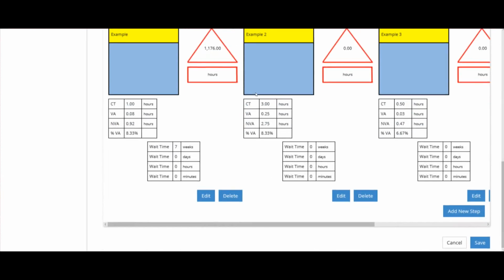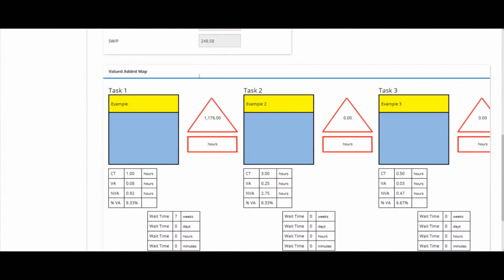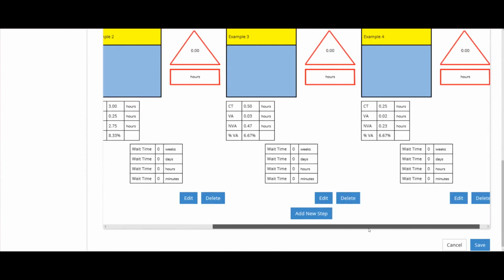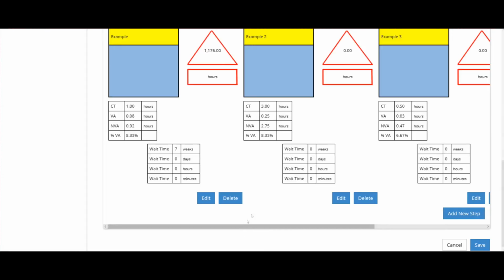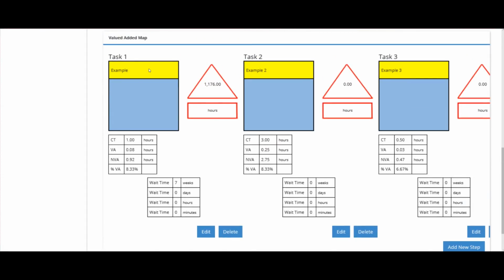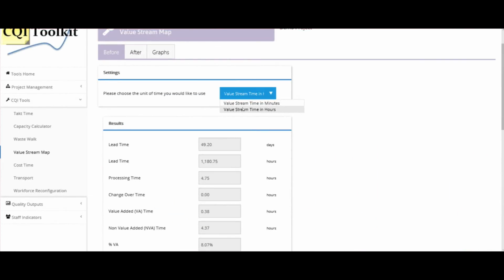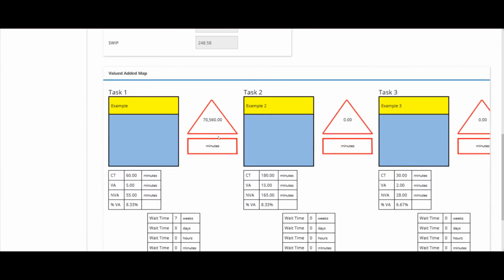Right, I've now added some more tasks into the before and after bars, so that's changed some of the results. I just want to point this out. It starts to create visuals. You can slide through, so anyone that's done a lead time before, this might look a bit more familiar here. It would appear the examples I put in the top box. If I put any information, it would appear here. These triangles down the bottom are actually the wait times. So this one's actually in hours. But when I do the change at the top of the screen, it will actually change between minutes and hours at the bottom. And then it shows you that's in minutes.